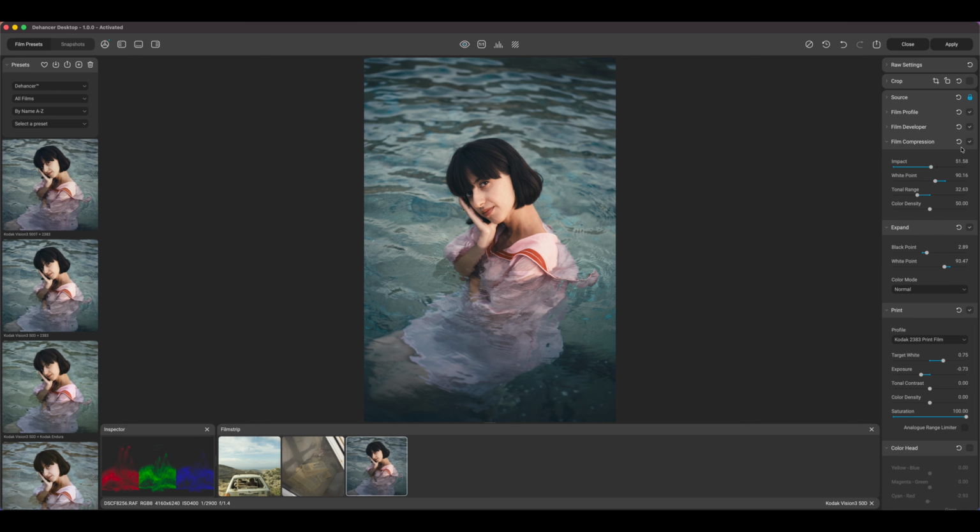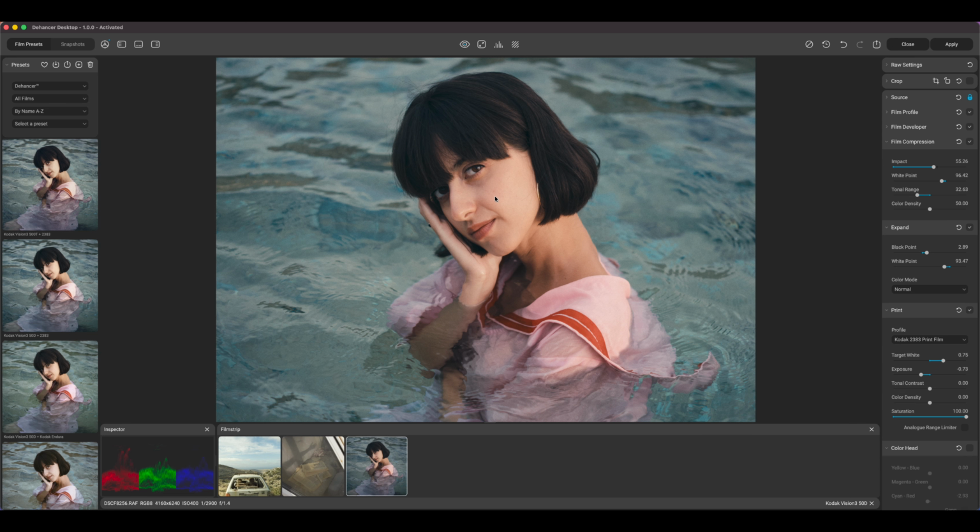With film compression, you have the opportunity to bring down the highlights a little bit and tone them down and make them more pleasant to the eyes. Increasing the white point is going to make the highlight areas a bit more toned down, a bit softer. And I kind of love this look instead of the one we had before. Look how good it looks. It looks like a tool that helps you bring down the highlights and soften the highlights. So the tonal range, everything's okay.